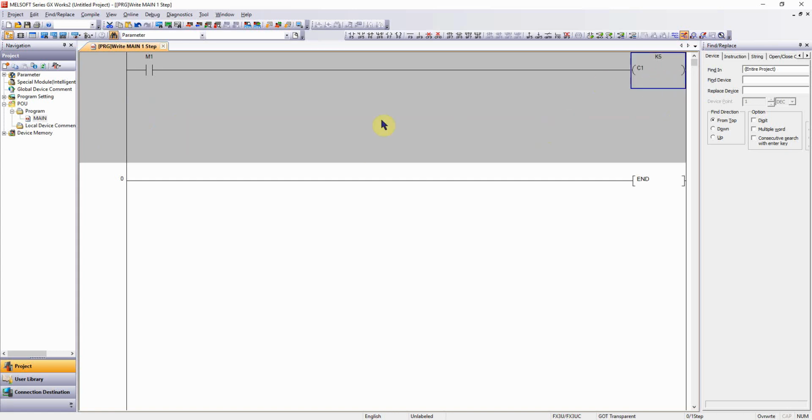Alright, so C1 being our timer, to reference when K5 would be reached, or when the preset of 5 would be reached, we can go up here to normally open and place in there C1 as our normally open contact reference of this preset reached, or in Allen Bradley it would be like a done bit value.